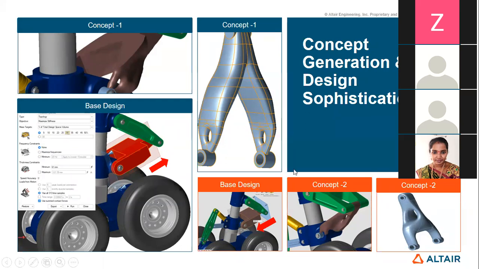Most of the industries are using these types of tools for getting the initial designs. They get the initial design according to loading, and after that they fine tune the design, just to add ribs, add some material removal holes, add material, or modify some other topology feature of the component.